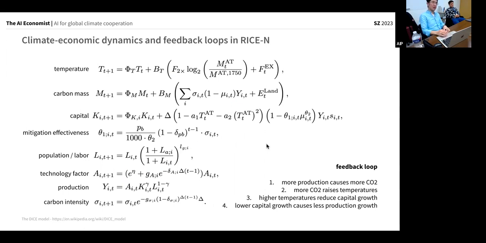And so all these equations here are describing some part of this interaction between economic productivity and temperatures in the world. And there are also things like how many people are in the world, what's your level of technology, how much do you produce, how carbon intense is your production. It's not super easy, but it's not super hard, right? It's easy enough that you can put this in NumPy and Numba, and it will run decently fast. Okay.